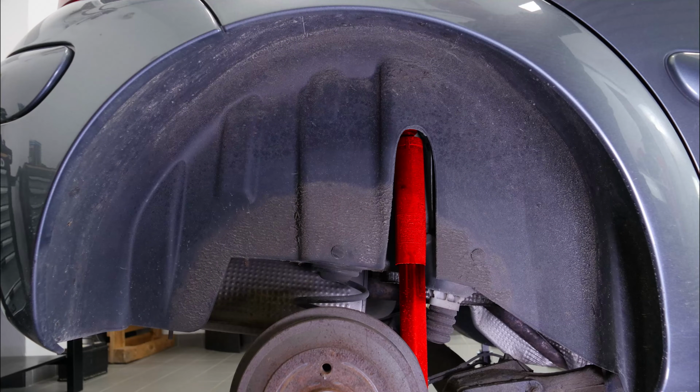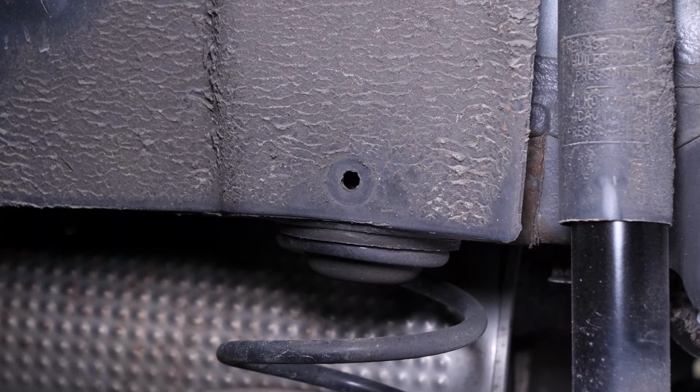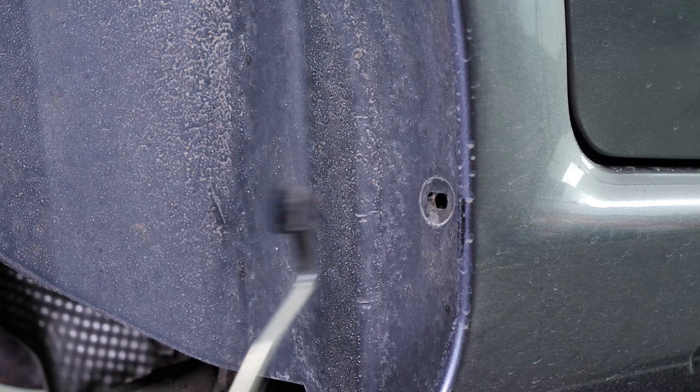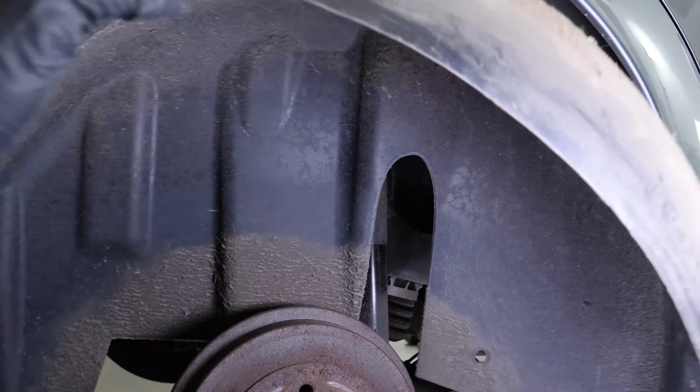You can now see the back shock absorbers on your car. To start, remove the back mud guards. This will make access easier to the upper holding screws on the shock absorber. To do this, use a flat screwdriver or a pickle fork. Then pull out the mud guard.